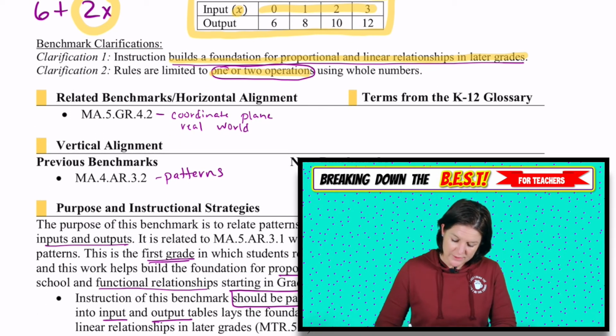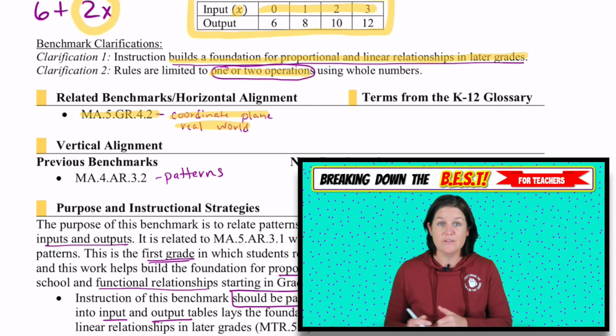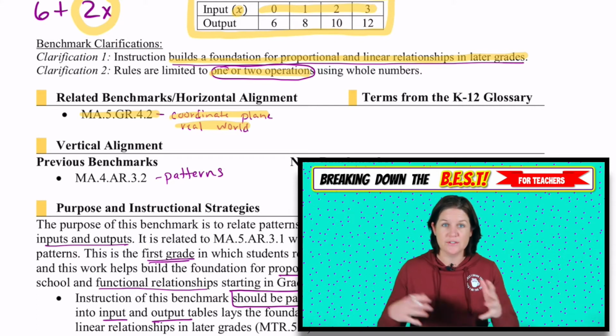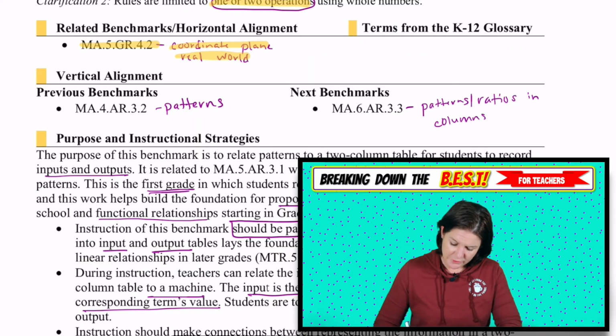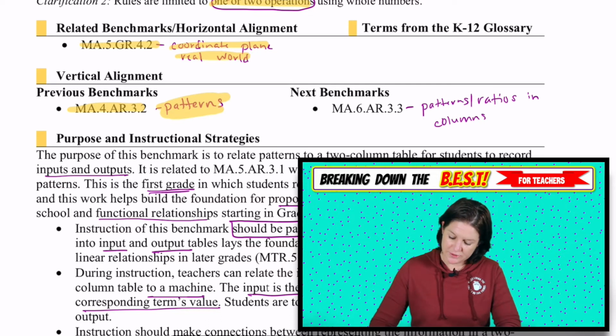Some related benchmarks are a graphing benchmark with coordinate planes in the real world. We will have a video lesson dedicated to how this standard connects with that standard. In 4th grade, they had patterns. They also had pattern examples in 3rd grade. And in 6th grade, they have patterns and ratios in columns.